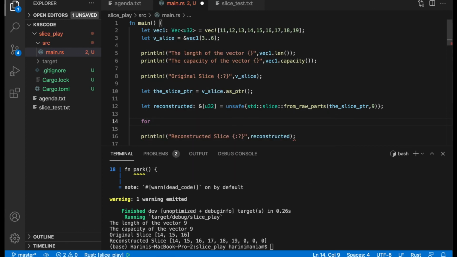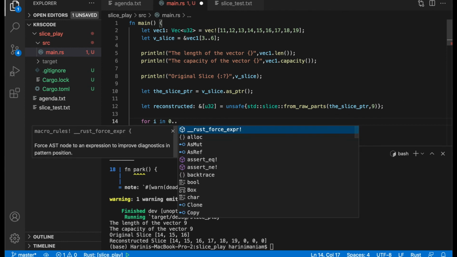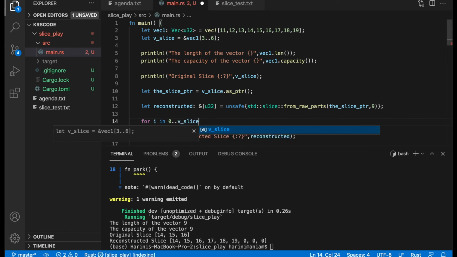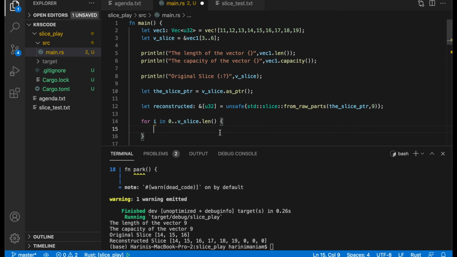For i in 0 dot dot, we know that it is up to v slice dot length. This is the normal way in which we used to promote this.